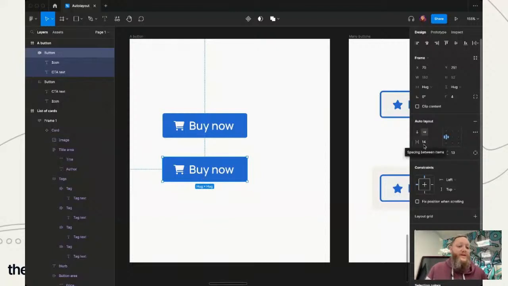And then this one up here is space between. If you've got two or more items within an auto layout component, we want to tell auto layout how much space to give items between each item. And again, it's automatically detected that the space between these two items is 14 pixels. So it's done that for me.